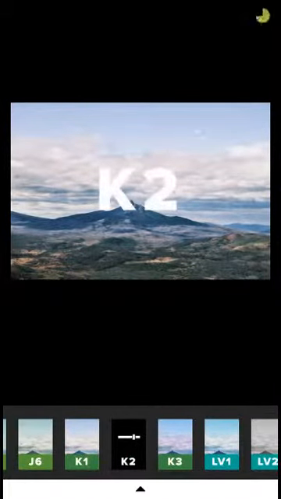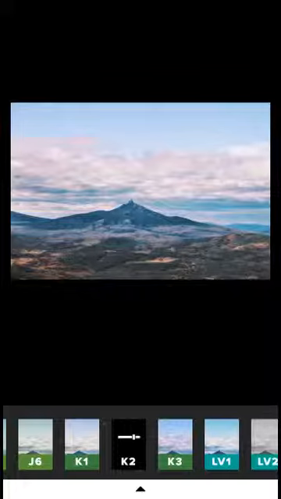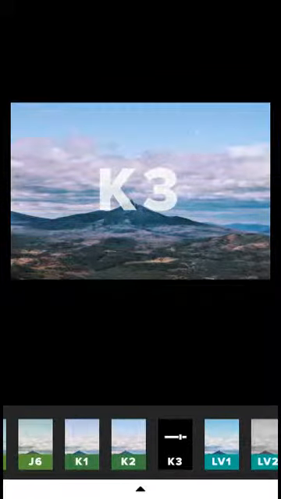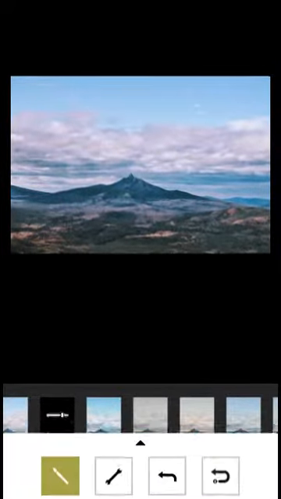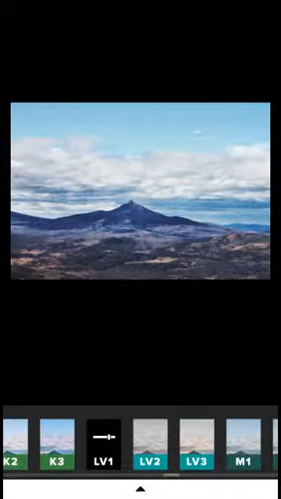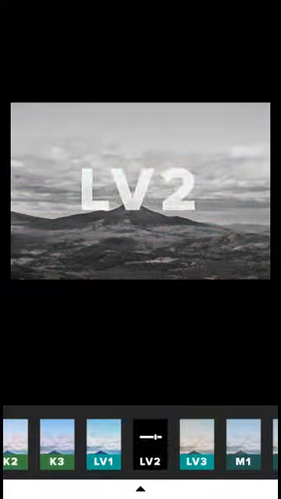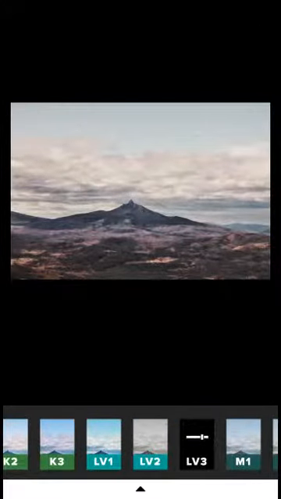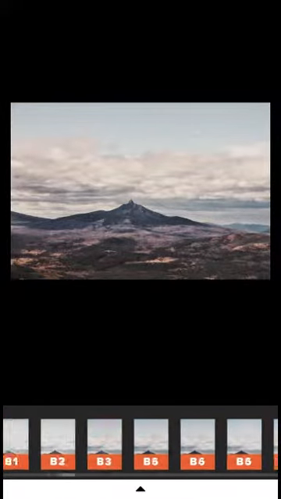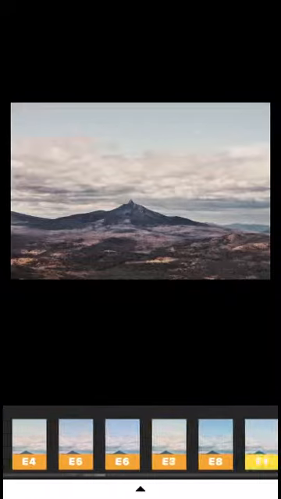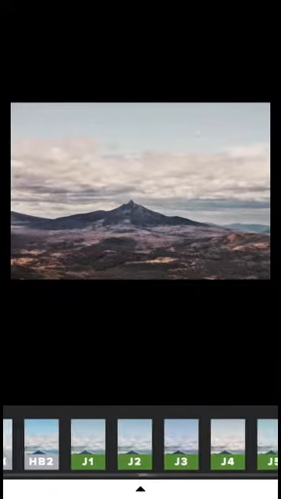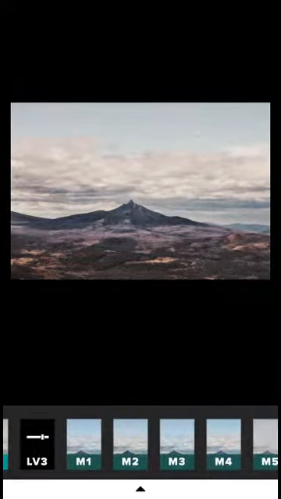And into the K filters. That is vibrant, but really too bright for me. That's a nice black and white. It's starting to feel like no matter what filter I pick, I'm going to end up with something good. I'm going to compare this. What am I at again? I have not been paying close attention. I've just been working my way through.